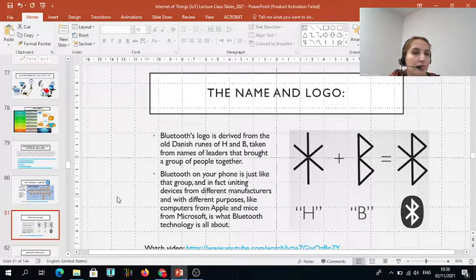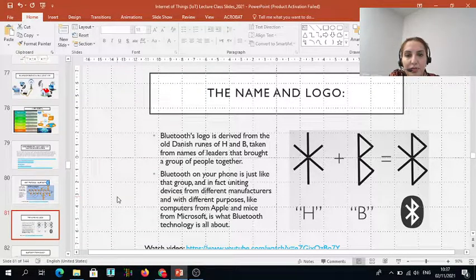So Bluetooth took that idea because it's a nice idea to make connections and join. And the initial idea of using Bluetooth for enabling gadgets was to pair them together. And this pairing, I'm going to explain how exactly that is done and what different types of pairing we have. So the logo is taken from that story.